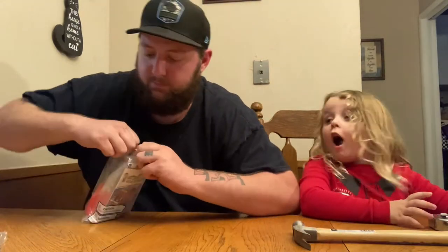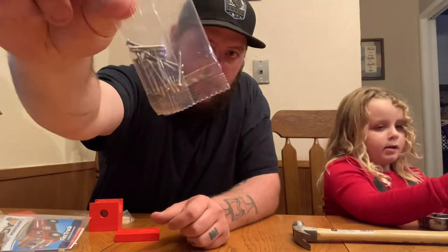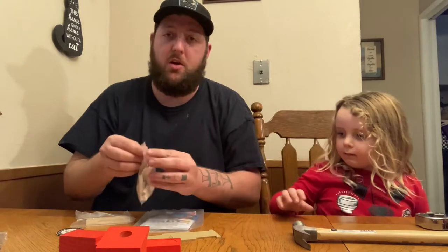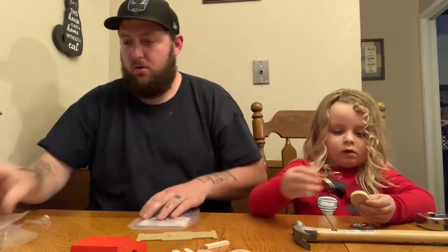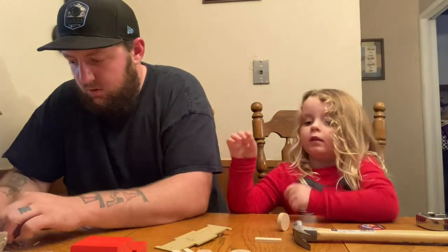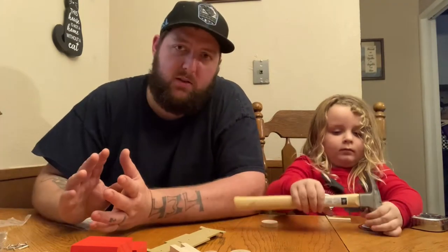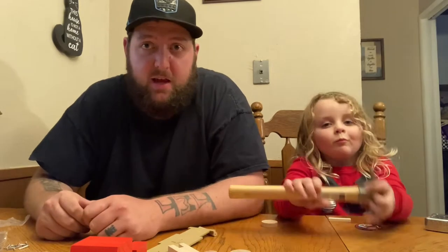Alright, first we're gonna open up the bag. They give you a little pack of nails — there's one extra of each length, a long one and a short one. So we're gonna empty all our bags here and get everything ready to go. It's a hammer! I like to separate the nails so you don't get confused — certain parts need the longer nails, certain parts need the short nails. Separate them so you know which is which, because there's no pulling these things out once you get them in there.